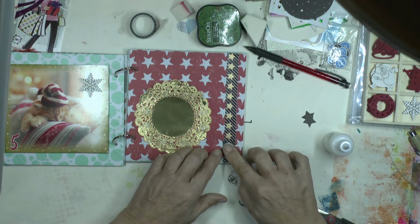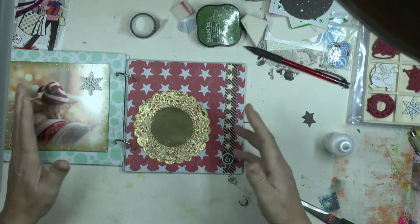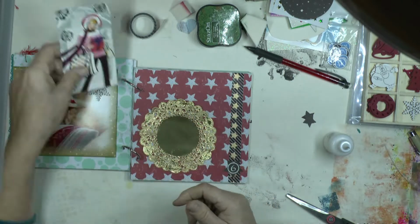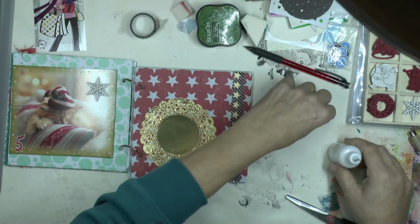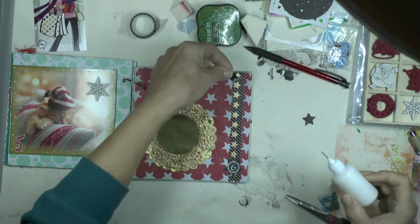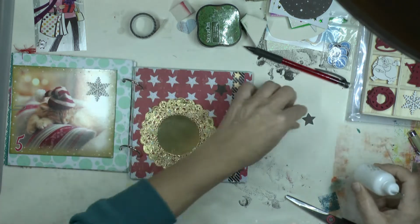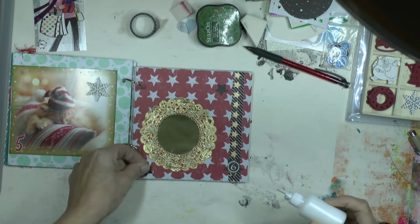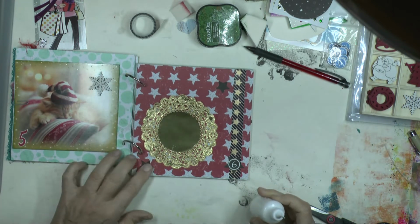I like this way of making a December daily, because it's easy. You have lots of stuff when you use your old cards and some bits and pieces you have in your stack. And a star over here. Yeah, why not? And a little star over here, maybe. Just for fun.